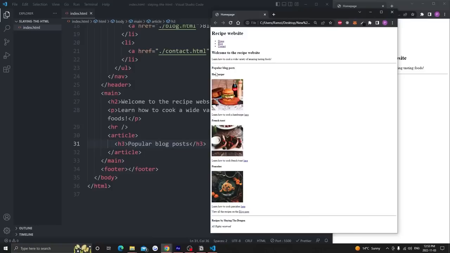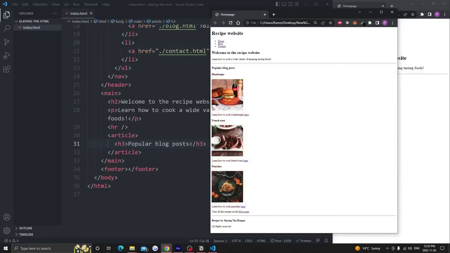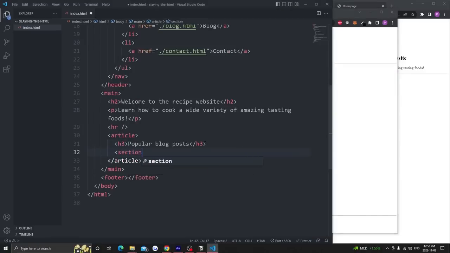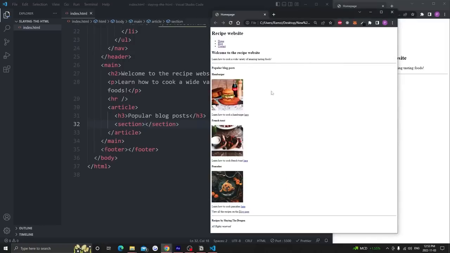Underneath the H3 heading is again the start of another chunk of content. Do we use the article element here? The answer is no. The article element here does not apply, because first of all, we're already inside the article element. Secondly, this chunk of content is not independent of its parent section. This chunk of content is just nearby content, so we use the section element. If you're having trouble remembering or understanding these sectioning elements, feel free to refer back to the lesson where we covered the semantic sectioning elements and then come back here to pick off where you left off.